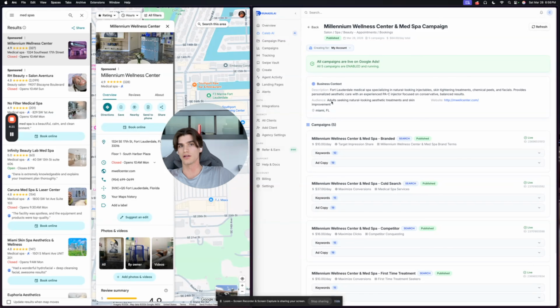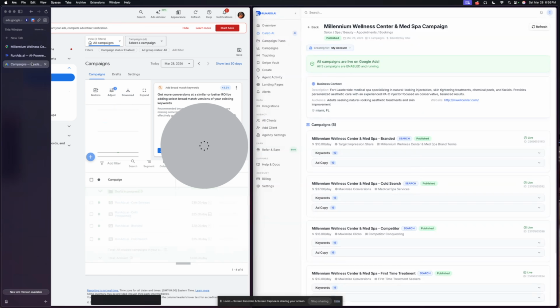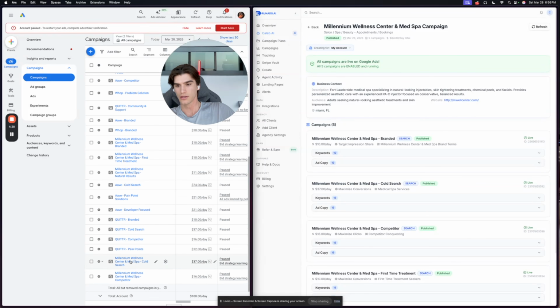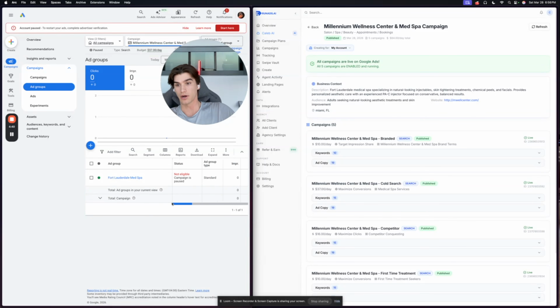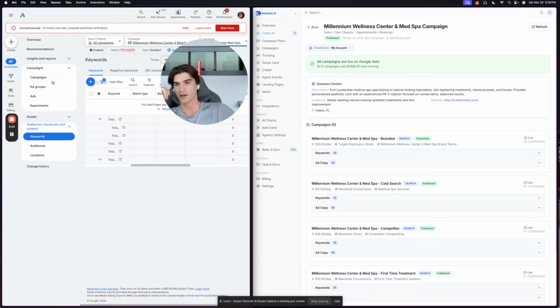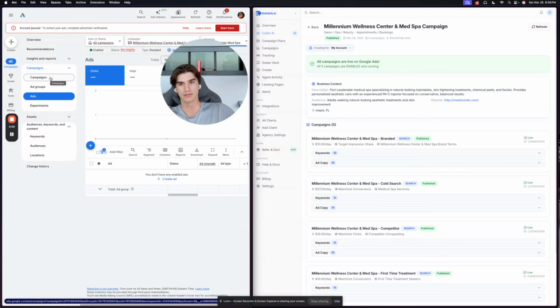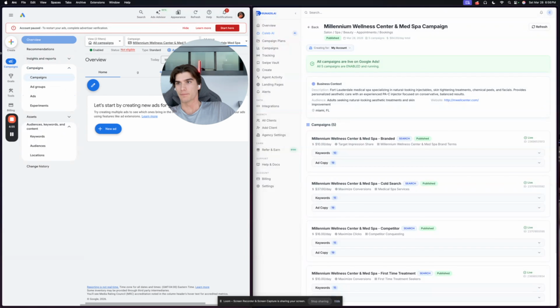So we just launched within a few seconds, or I gotta say a few clicks and 2 minutes, because we're about 4 minutes into this. And now we have ads already live on Google Ads. And as you guys can see, if I go back into the account, I just paused them. But if I go to enable, you guys will see that this ad is paused, but it's eligible. It's not showing my keywords, but it's bugged because Arc just does that. But we have the campaigns, we have the ads, which once again, Arc is a weird browser. It doesn't show my ads. But the campaigns are there.